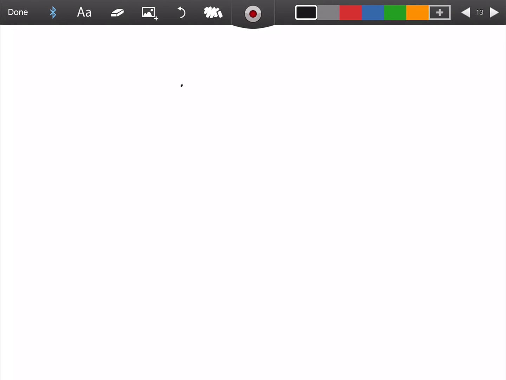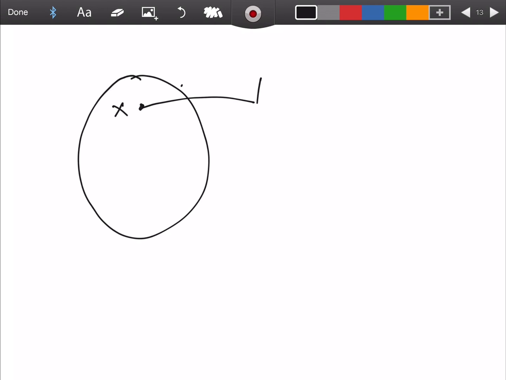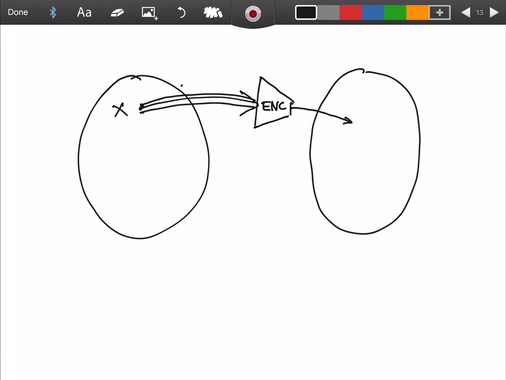Suppose you start, let me draw it like this. This is your data space. This is your instance X. You pass it through a neural network. And again, here the dimension is very big. Let me draw a very thick arrow. Okay, so there are many dimensions, many degrees of freedom that you have in the raw representation of this data. You pass it through a neural network that is called an encoder, and it will produce a lower dimension representation. The space in which we are going to create this representation, let me call it a latent representation space. Latent because we don't know it ahead of time, right?